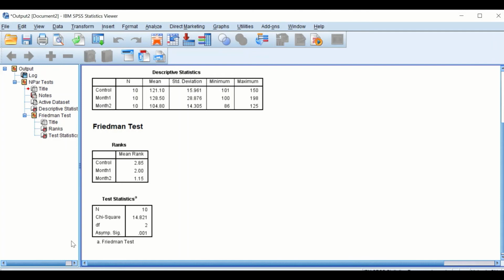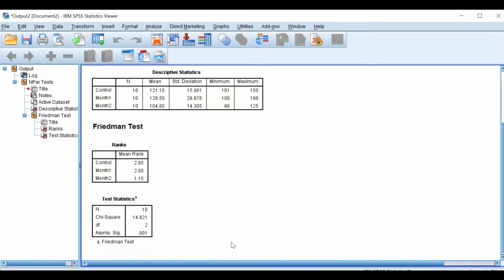So this analysis shows that there is a significant difference between the 3 groups. So there is a difference if you exercise 1 month or 2 months compared to 0 exercise. But that test doesn't tell you which 2 groups are significantly different and which are not.